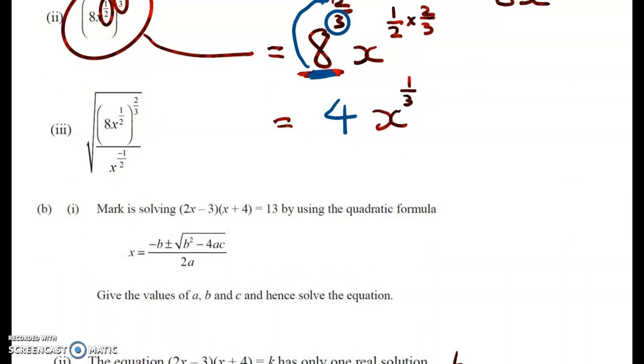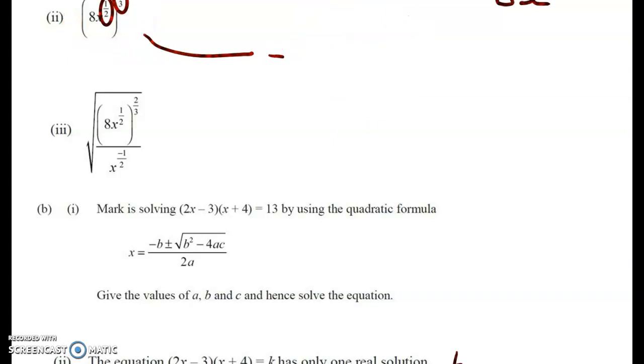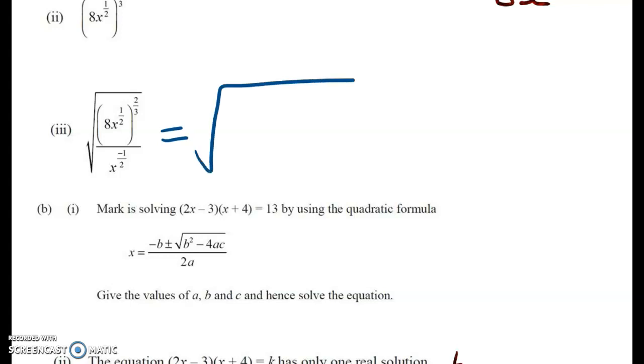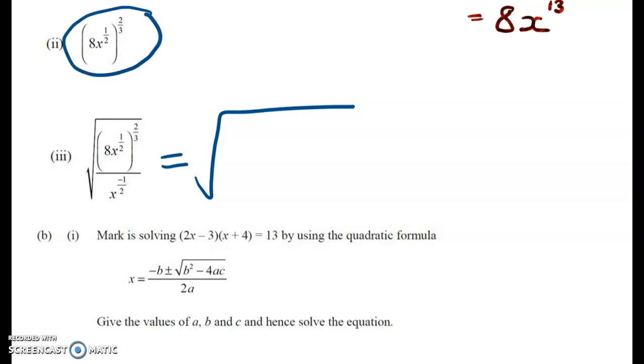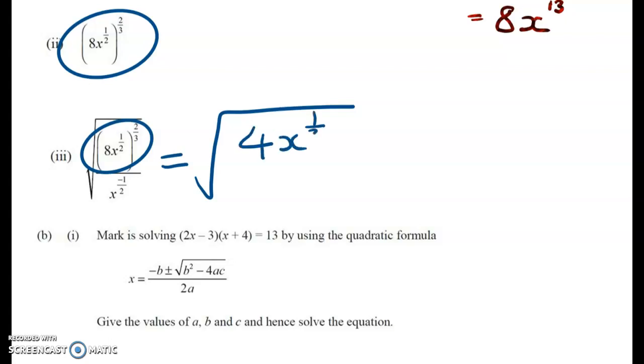So this next one is a merit question, and it is definitely on the messier side of fractional powers questions. So we're going to take this one a little bit slowly as well. There are several ways that we can do this. But what I'm going to do here first is I'm going to leave the big square root sign and I'm going to start cleaning up what's inside. So we've just worked out above what this is, and you can see that it's that same thing there. So the numerator in here is 4x to the power of 1/3 divided by x to the power of -1/2.